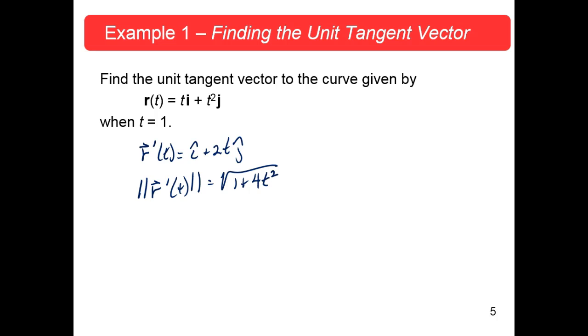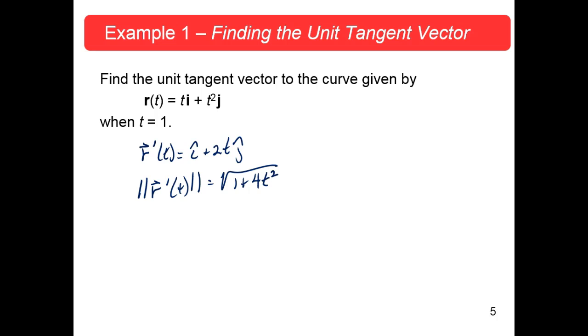Well, no matter whether you're talking about time or whatever, the tangent to that curve is its first derivative with respect to the independent variable. So that's why the first thing I did was take the derivative of that, and that was i plus 2tj. Okay. That is a tangent vector to that curve. It's got to be. It's how the r is changing as t is changing a little bit.